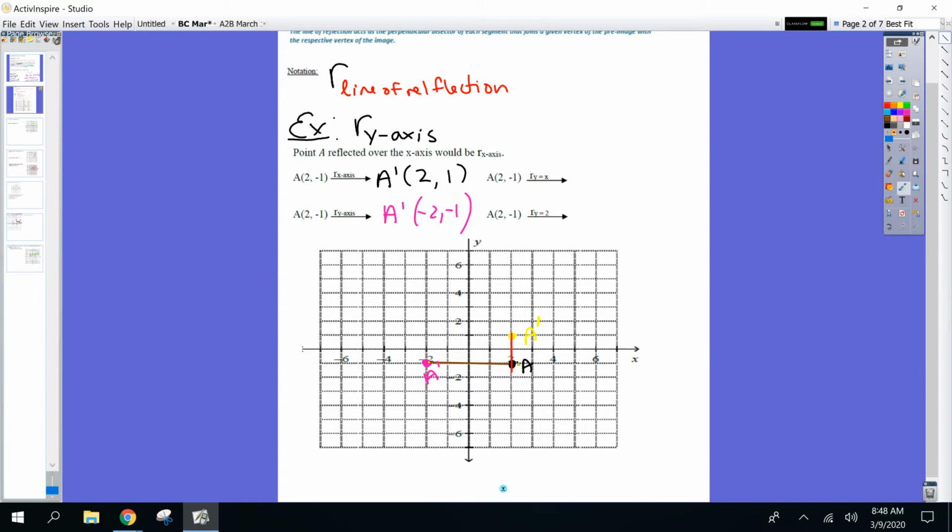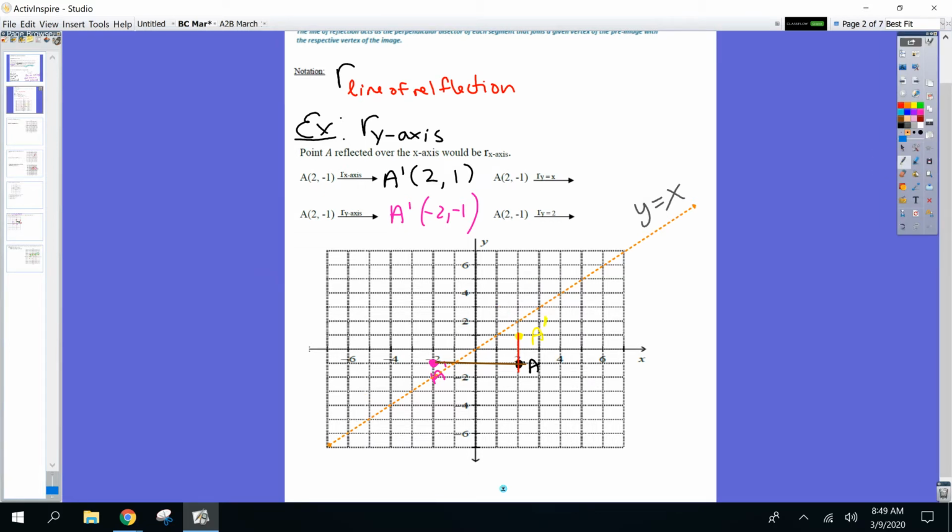All right, now we're going to get a little nuts. Hopefully I don't lose you. Now, what line do I want to reflect over? y equals x. Ooh, I can't. What's that line look like? Anybody know what that line looks like? You want to air draw it? You can. Going right through the origin with the slope of 1.